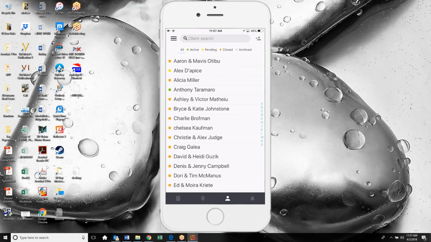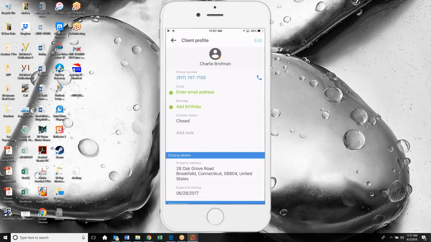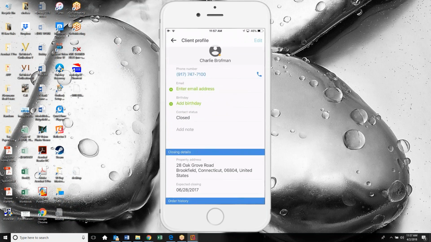There's about 4 things. The first thing is when you download the app, import your client database, your past clients. That's very important. And the few pieces of information you need to know in a client is the status, and then below you'll see the property address and the closing date. Now that's really important because, again, when you order a gift in the future, you get a reminder for a birthday and you click a gift.